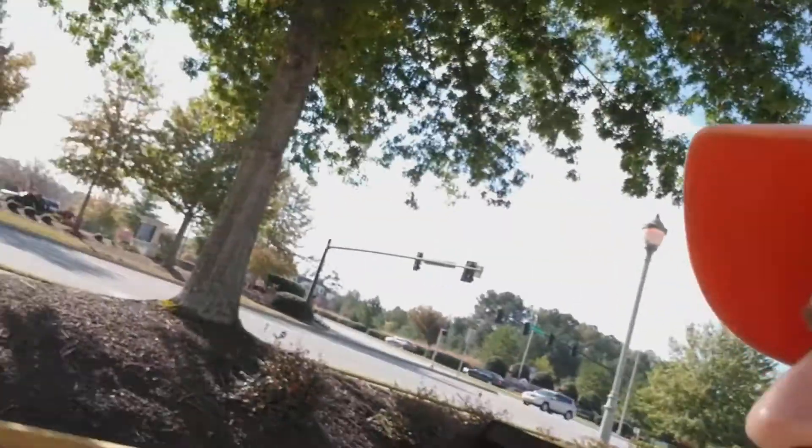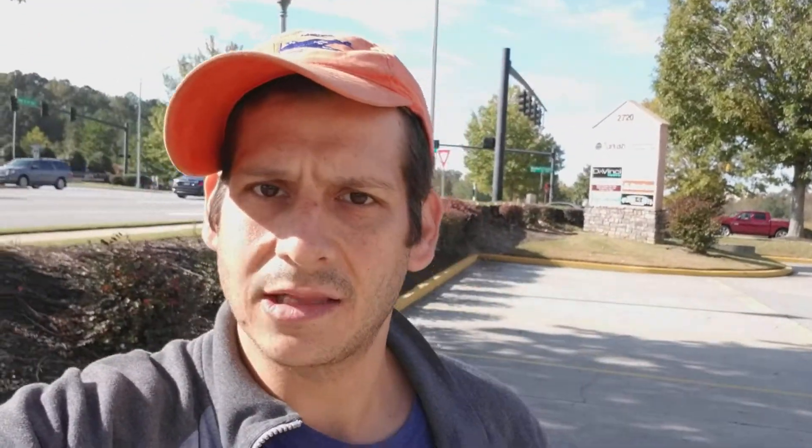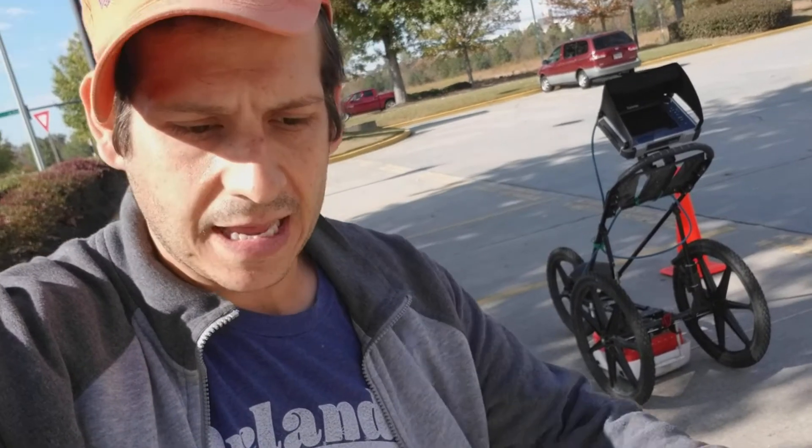If I didn't calibrate it — say I was working on this kind of grass over here and it was a little bit muddy, and then I didn't recalibrate it to this dry kind of concrete — then it would be off, it would be further off. But luckily I listen to what I say myself, and in this case I did it. And obviously it shows just how accurate it can be. So within one centimeter — 30 meters long of a transect — I came within one, maybe one and a half centimeters of that line.